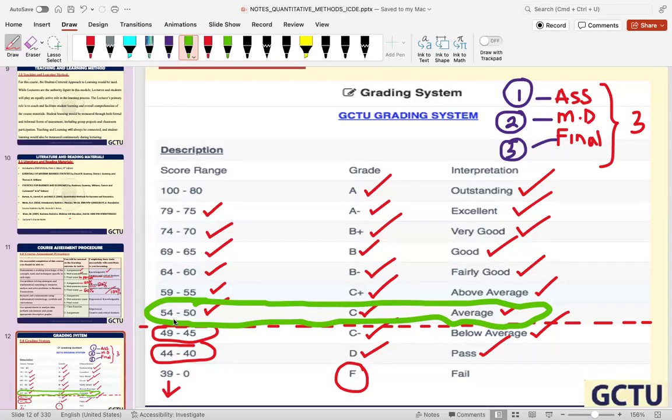So this is the grading system. And I spent a lot of time here because at the end of the day, when you finish the school, this is what people are looking for on your result slip. Anytime your result slip is checked by any institution, all they want to know is what did you get? What grade did you get in the various courses?